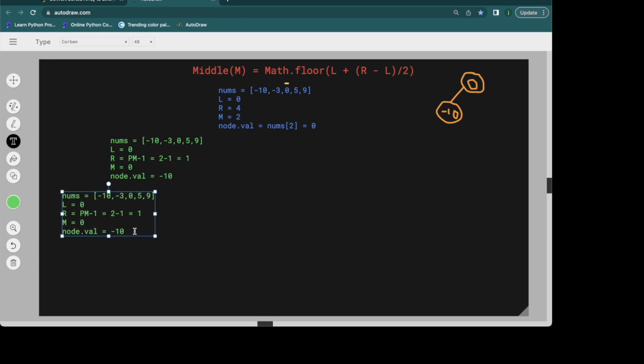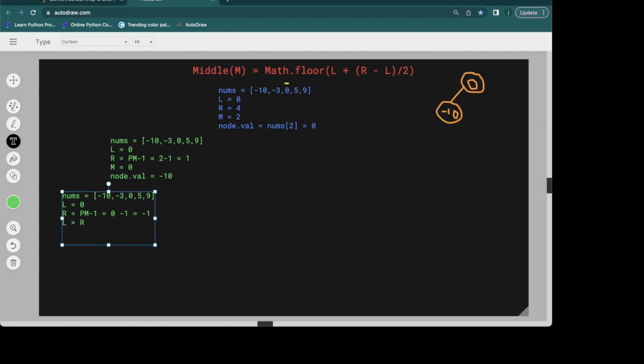So in this case, I am going to get rid of everything again. My current left is still going to be at 0, but my right will be previous middle minus 1, and my previous middle is 0. Minus 1 will be minus 1, which is out of bounds. My index check will go out of bounds if I do array of minus 1. That means my L is greater than R, my left is greater than right.